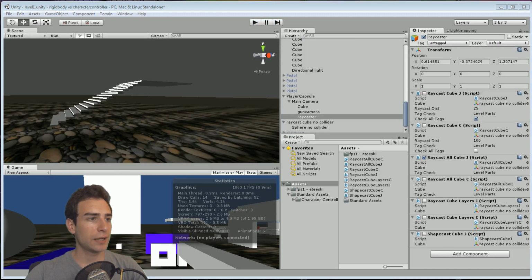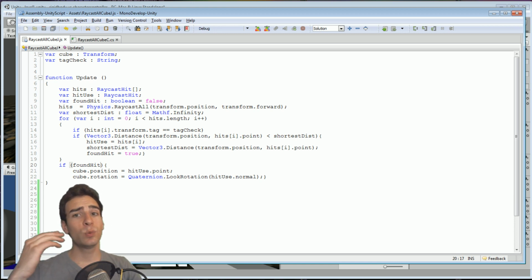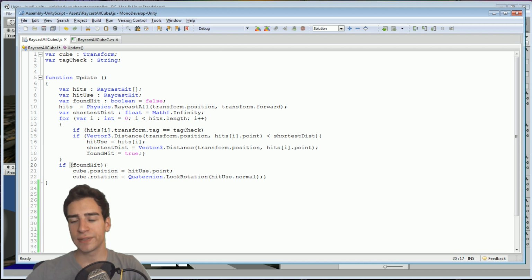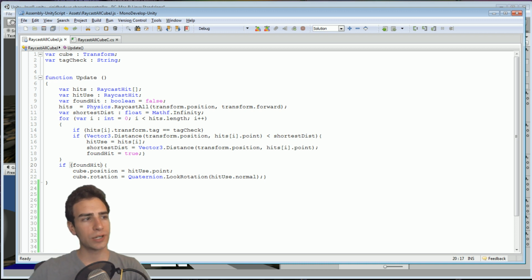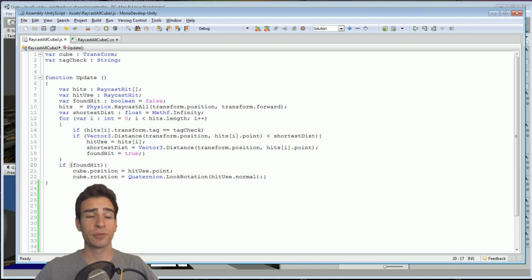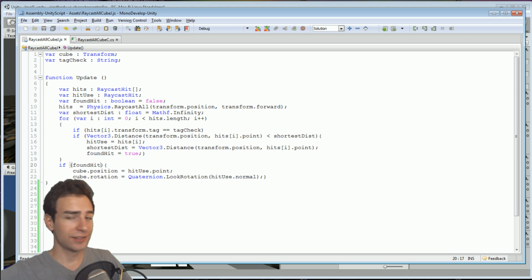So let's actually learn how this works in code. One thing, I probably should have mentioned this a little bit earlier, is that you will need to know how to use an array. I will explain it slightly in this particular episode, but in case you don't know what an array is, hopefully in the future I will be doing some tutorials over JavaScript arrays and C# arrays. I think they're actually both pretty closely similar. But I will put a link in the description below in the future once I actually do those array tutorials. But until then, just saying we're going to be using arrays. So yeah, let's get into that.